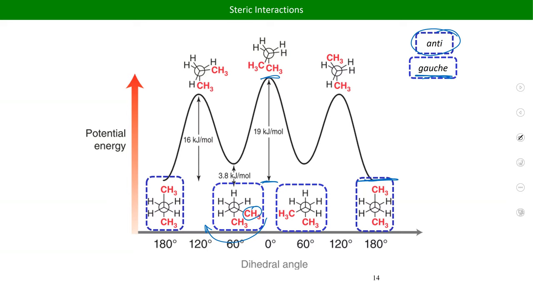Maybe by the time we get to the midterm, I might expect you to qualitatively be able to come up with something like this, but probably no more complicated. If you had dibromobutane, it's going to be an even more complicated potential energy surface, right? Because every rotation is going to be different. At least this one had two that were symmetrical. You started from here and rotated this way versus that way, you get the same energy surface. Adding the two bromines interacting with each other, that's another interaction. It's going to be different.